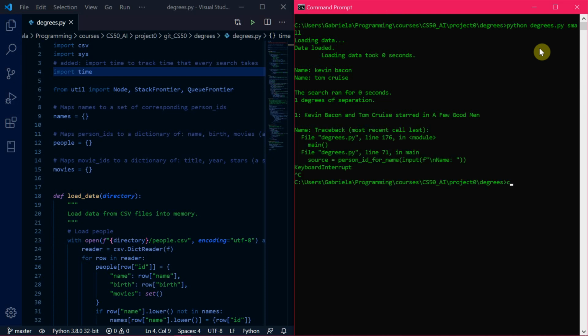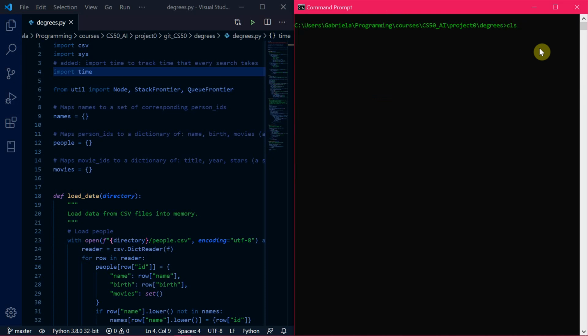Okay, I'm just going to crash this real quick. And then I'm going to run the program with a large data set right here. So this will take some more time to load the data. I think it should be like 10 seconds. We'll see. So this was one reason why I implemented a while loop, because I didn't want to wait every single time, like for every search, to load the data anew.